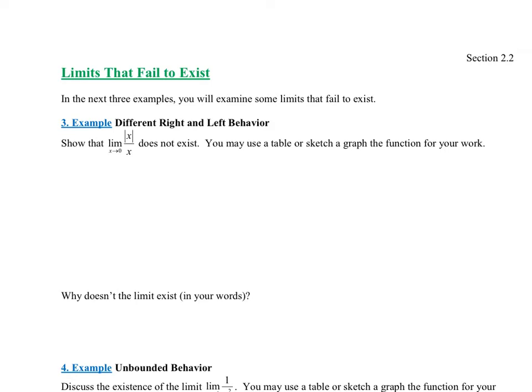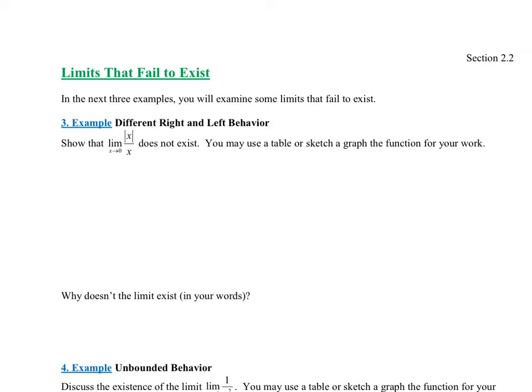You can use a table, you can use the graph. Of course, the only way you could use the graph is if you graph it yourself, or use something like Desmos to graph it. Now what's nice, Desmos has the ability to graph the absolute value of x. But imagine you're on the test, you don't have the option of using Desmos, so using a graph on a problem like this wouldn't actually be something you could probably do unless you graphed it by hand by yourself. Okay, so that means I'm left to my calculator and most likely left to a table.